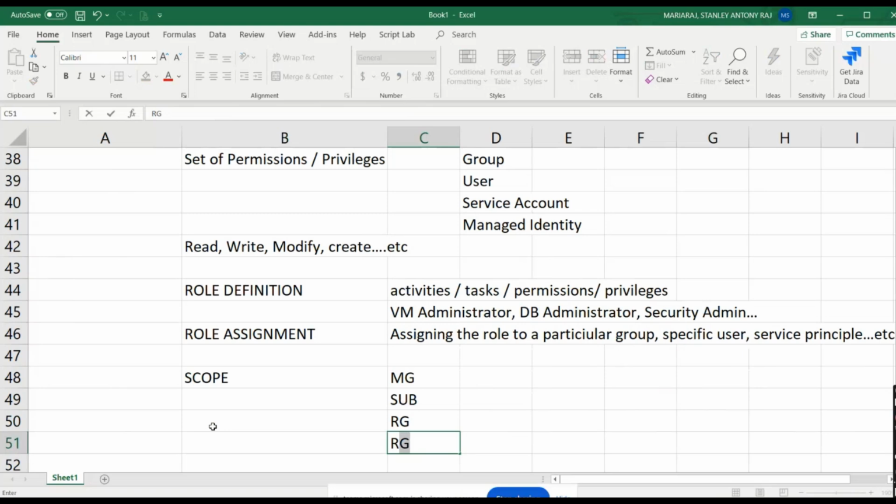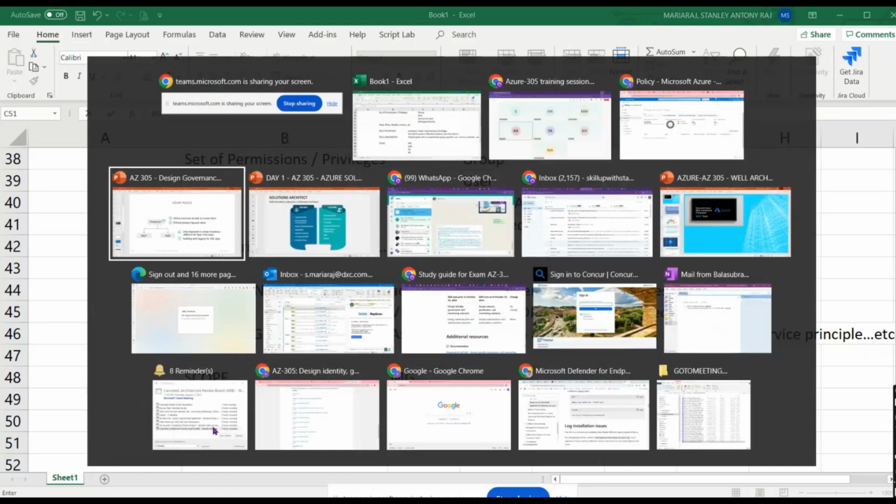So this is an area where the solution architect has to consider how you can manage it. At times we might get confused between Azure Policy and Azure RBAC, but I'll come to that comparison shortly. But before that, we will get into the slide to quickly see what we have here.